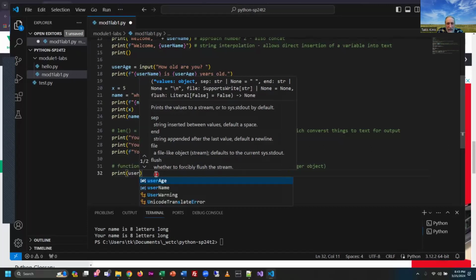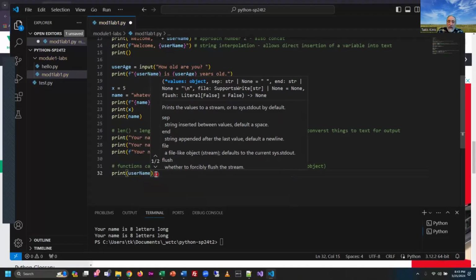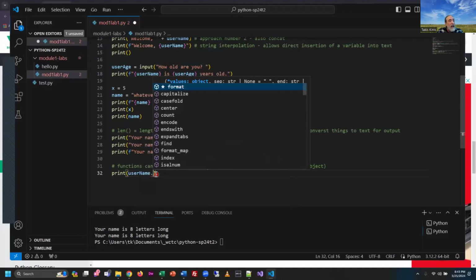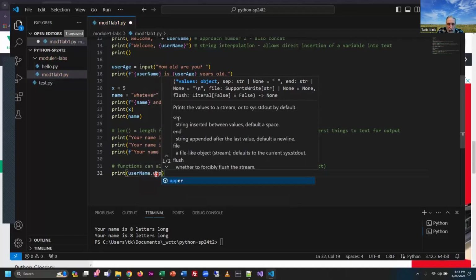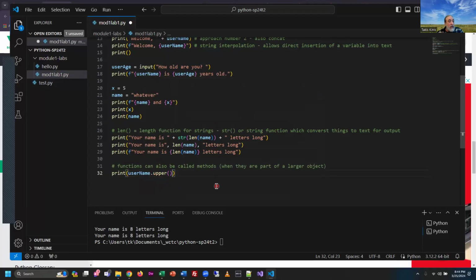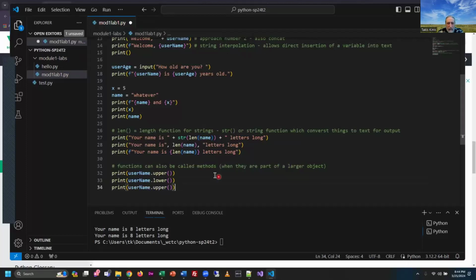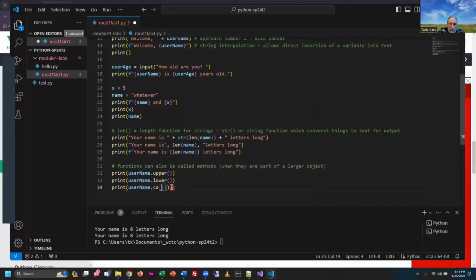But we have this username that we've been using, right, which is text. It's a variable that holds text. And we have these really commonly used string functions. One's upper. And then I'm just going to copy and paste this so you guys can see what they all do. Another one's called lower. And then we have another one called capitalize. Gotta spell it right though. Notice how I'm going to let the IntelliSense do it for me. I'm just going to press enter there, so it fills it in automatically.